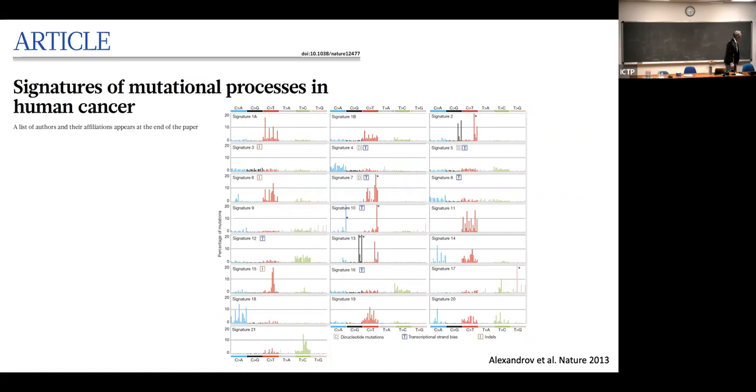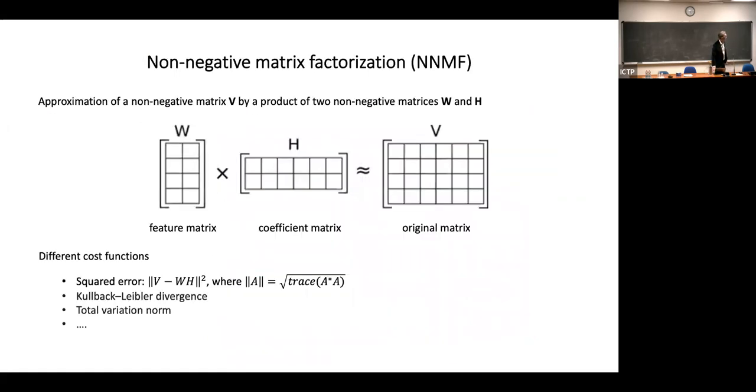Okay, so in this paper, what they used is non-negative matrix factorization. Now, I don't know if you are familiar or not, but it's very simple. The word itself says it: you have a matrix, your original matrix is the V matrix there, and it's non-negative. So the entries can be zero or positive, but they can't be negative. In our case, think about the entries as the mutation counts. How many mutations on the DNA of this person were C's that became T's? I count 15 of them. Okay, 15 for that entry. And then 2 of this other type and so on. So that's the original matrix.